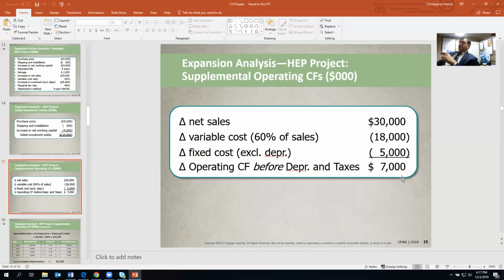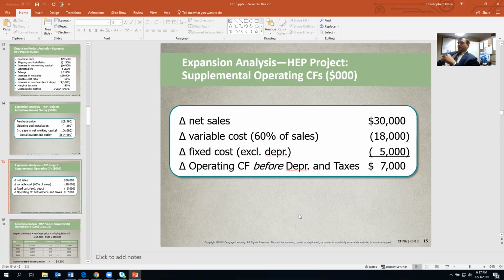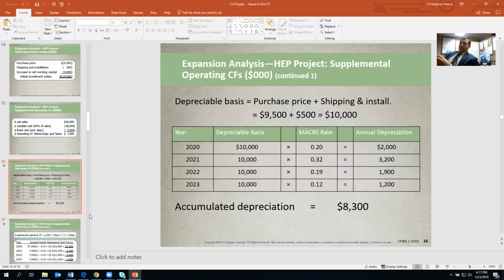Operating cash flow before depreciation and taxes is 7,000. So that's saying 30,000 to start, take away 18, then take away 5, you got 7 left. And then this operating cash flow is going to be the number that you, well, we'll just keep on going. So this is a comprehensive kind of cash flow model. So just review the video and email me if you have any questions. But I've made all of these questions on the final exam and the homework extra credit. So no problem if you don't do it.